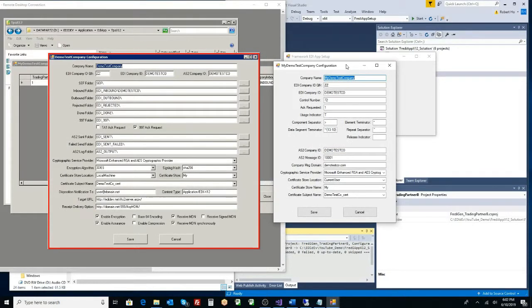Our AS2 ID and certificate must be the same with that on the server. And it is. Okay, all is good.